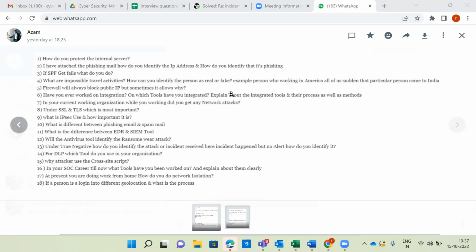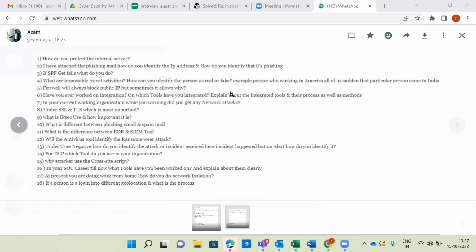In the reputation checks, I will do Sender Policy Framework validation, DMARC validation, DKIM validation, and also check whether the DNS record is published or not, and return-path validation. In such a way, I can do the phishing email investigation. That is the second answer. Is the second one clear? Clear, sir. Yes.